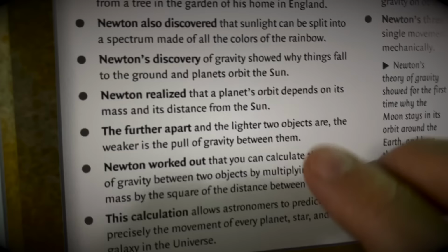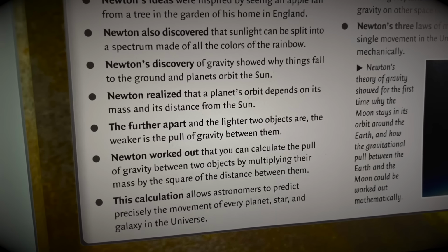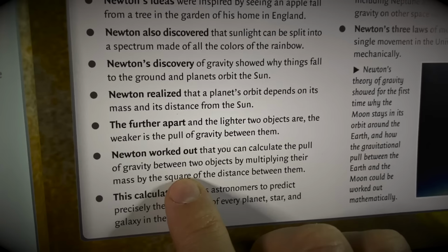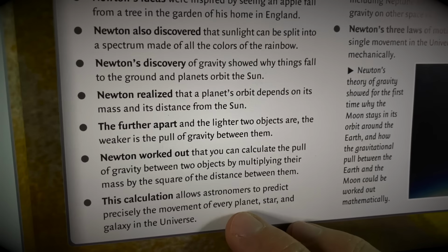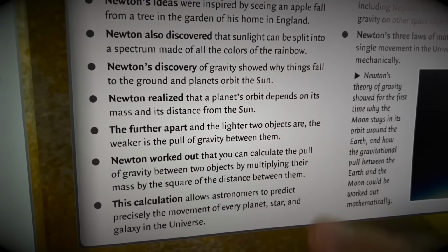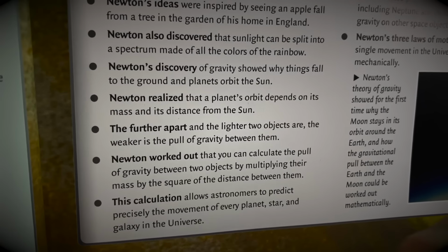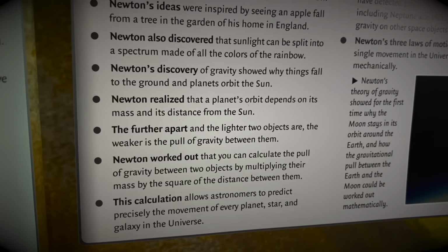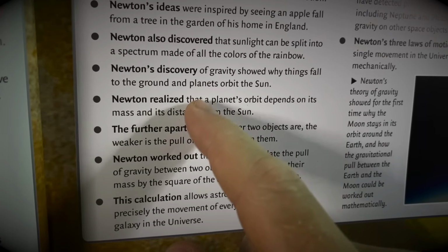So the gravity is related to how far away and how massive the objects are by exactly the square of the distance. It's very interesting that he could not only recognize that the motion, the trajectory of something in free fall when you throw it in the air, the speed, the acceleration is directly related to how massive that object is, how massive the Earth is, and the distance from the Earth to that object, because he was able to apply that to the moon falling around the Earth.